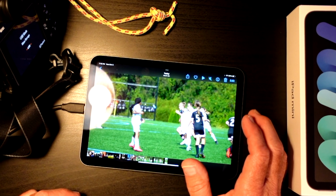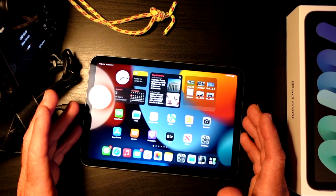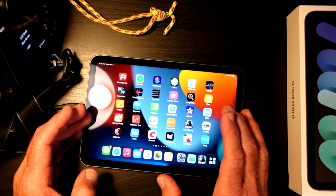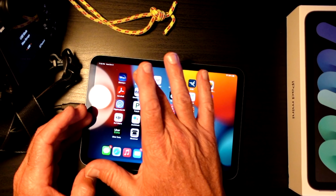All right, so let me go ahead and get out of this. Anything else I should try? I think Files and Photos app. Oh, I think I had a problem with the Sony software. Sony Edge, Movie Edit.